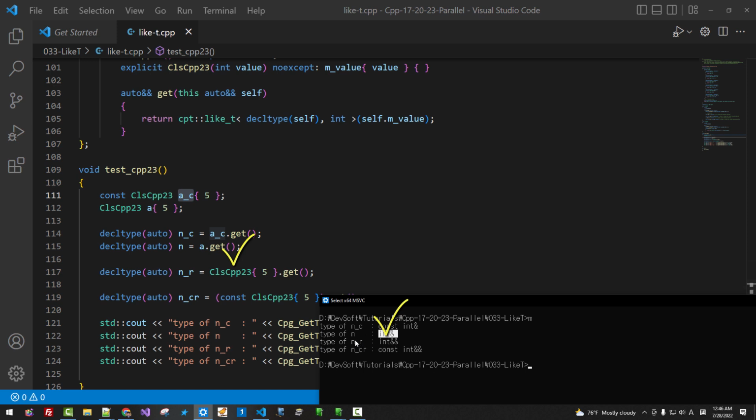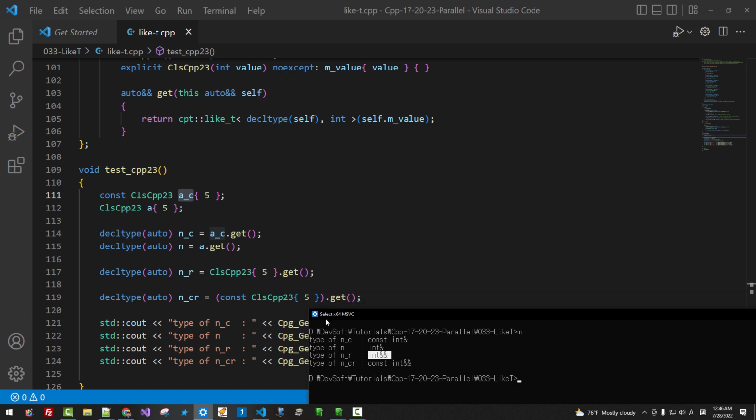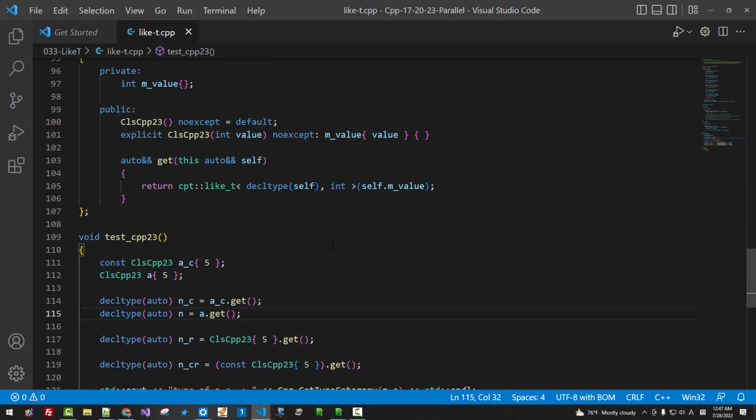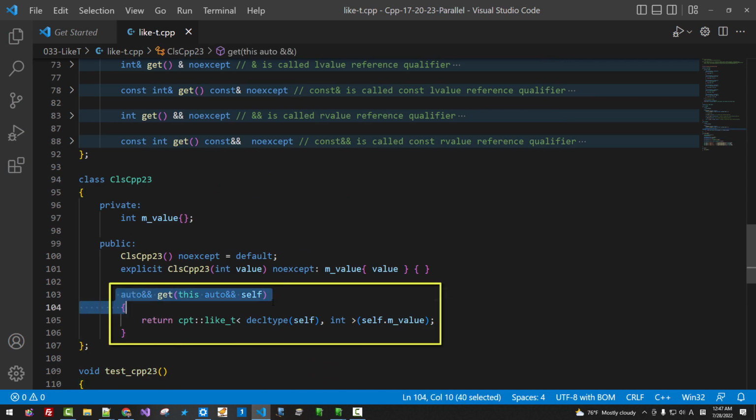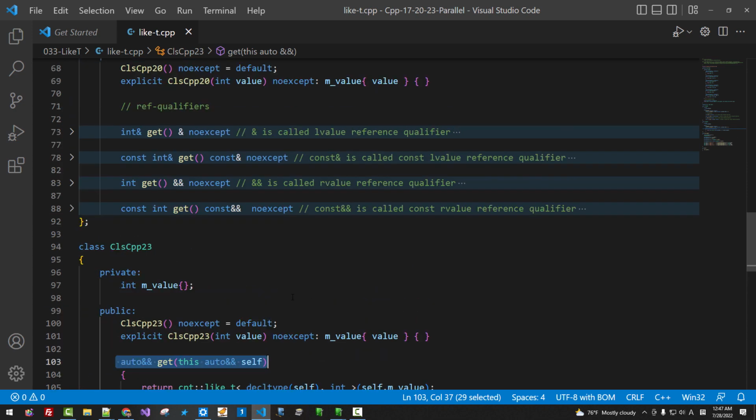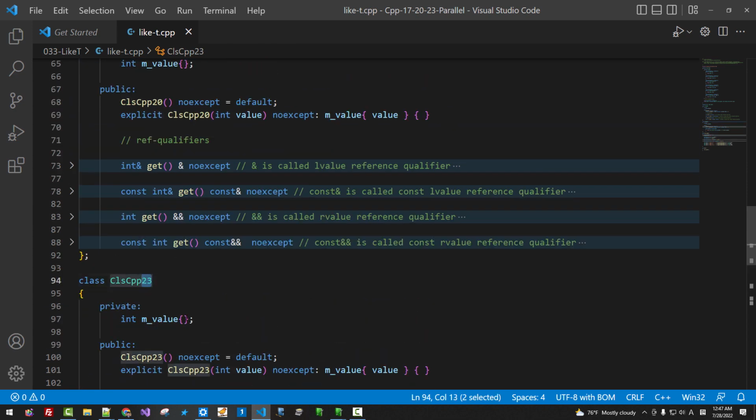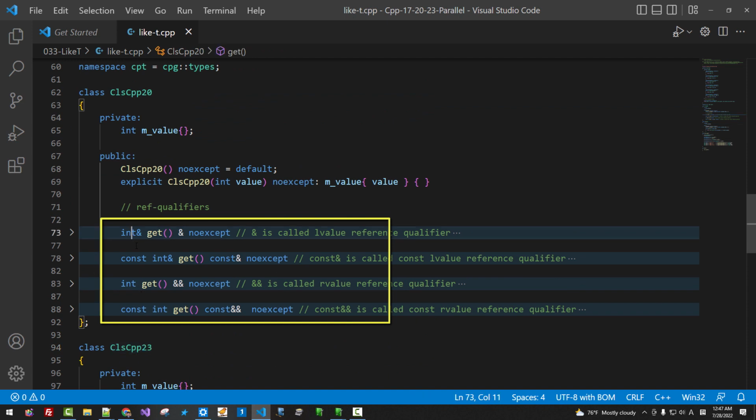So the type of NR is R value reference. In this case, this value is constant R value. So the type of NCR is constant R value reference. Please understand that we created only one accessor function. Prior to C++23, we have to create 1, 2, 3, 4 functions.